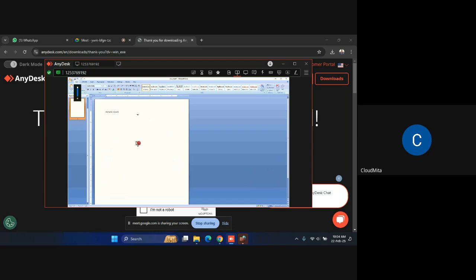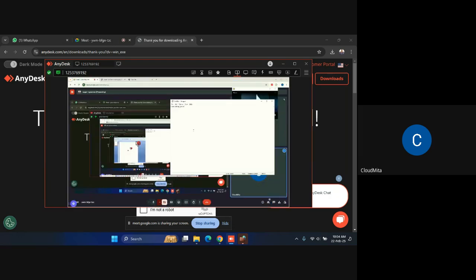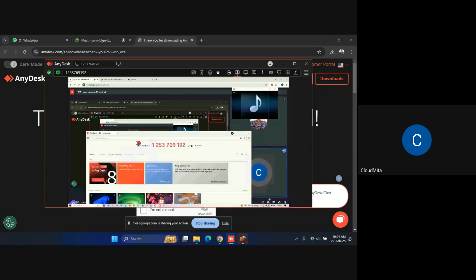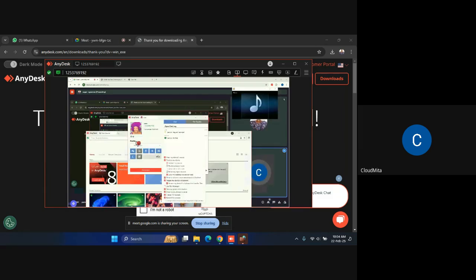So you can see that my boss is typing a message from where she is. I don't have to control her. She's controlling my laptop, and it is going to continue being like that until we close this for the day. So this is just how AnyDesk is working. And make sure that whenever you want to allow somebody into your system, you give the person the right permission. If not, the person will not be able to do whatever you want them to do.